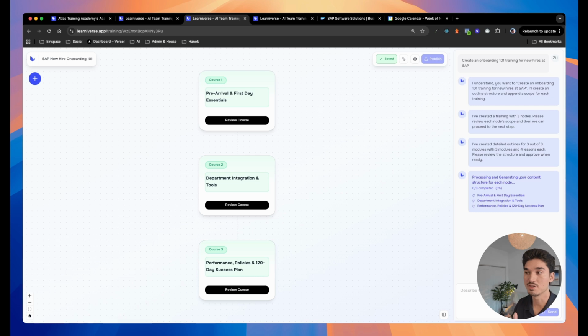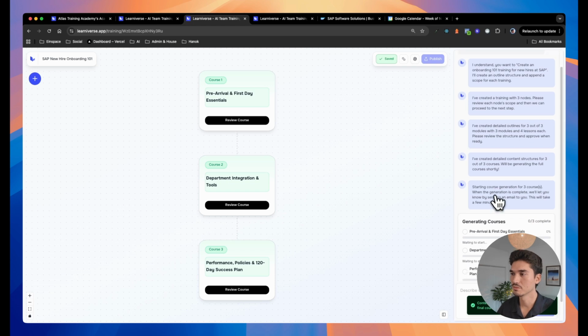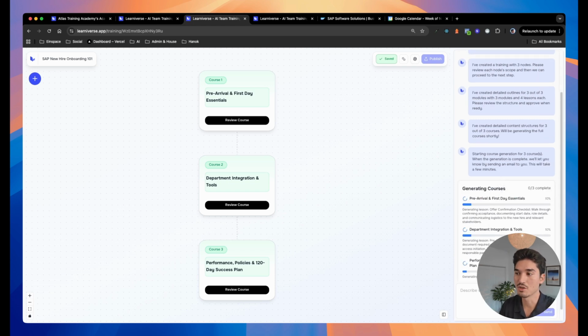Now the Learniverse agent is going to first analyze your training and determine what is the appropriate course structure for each course of the training. It's going to determine whether to place multiple choice exercises, video resources, true or false questions, and learning sections throughout your courses. While it generates, you can go make a coffee, you can log off for a few minutes and come back. This will work in the background, and it usually takes a few minutes.